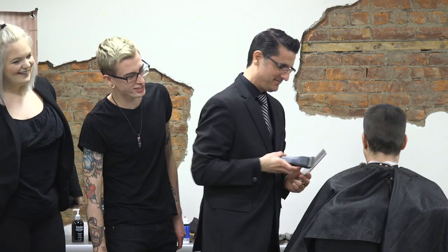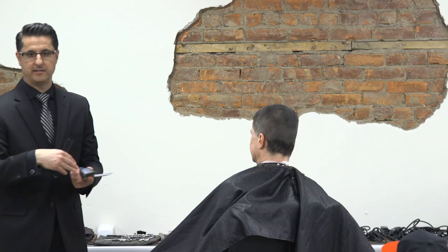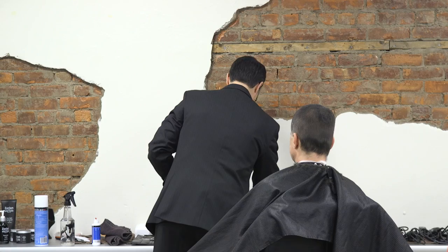All right, so now while I have him on this side, I'm not going to spin him around and start on the right again. Now that I have him on this side, I'm going to put my next blade down, which is a 3 1/2 blade, which is 3/8 of an inch. Remember, in the beginning I said half, 3/8, quarter, eighth. He wants to go down to an eighth. So I have my blades all lined up. Okay, so now I have my 3/8 on there.